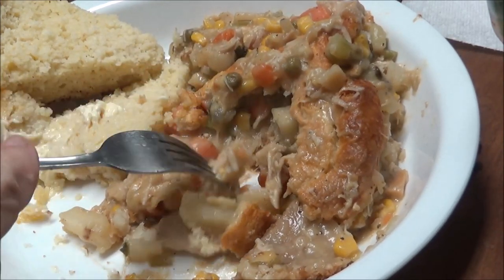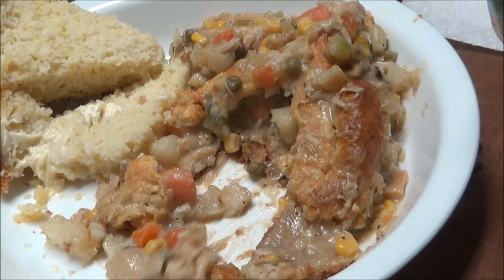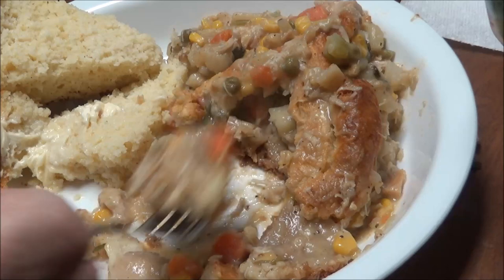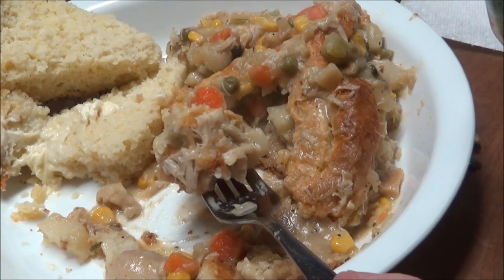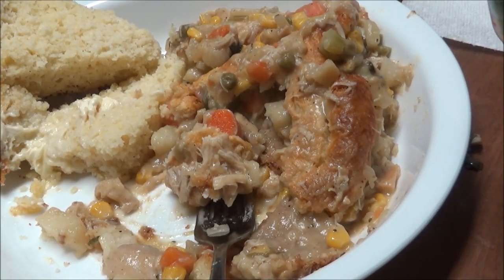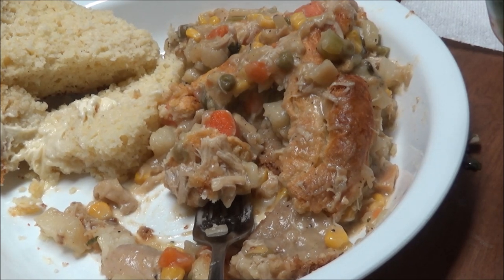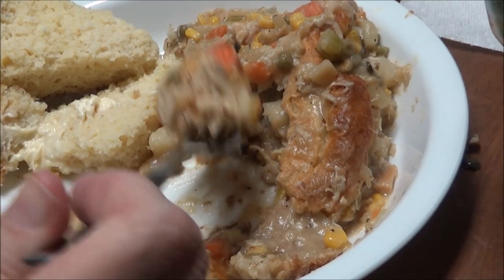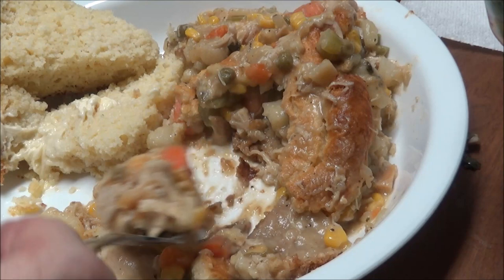This is so good. That wood-fired garlic and the, what was it? I don't know. Whatever the other spices were, it'll be listed below. I can't think right now.